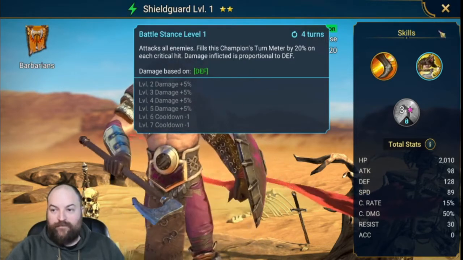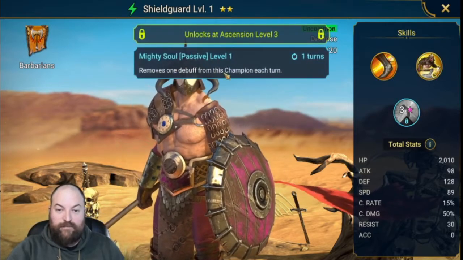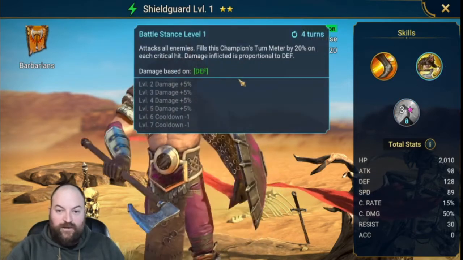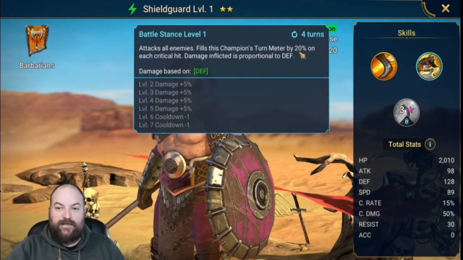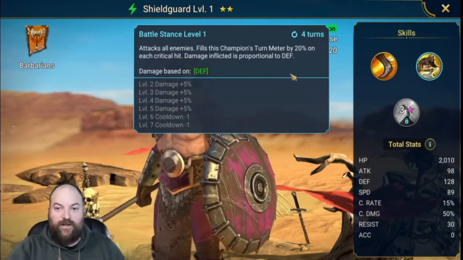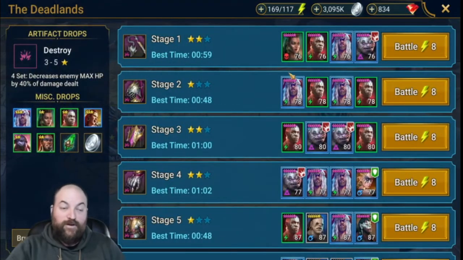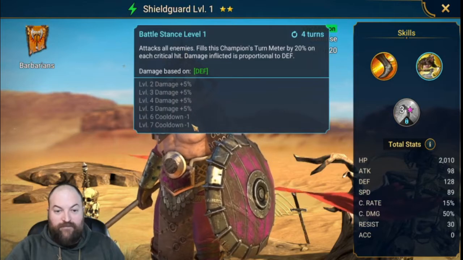I use him a lot, and for his passive, once you've ascended him to 3 stars, removes 1 debuff from this champion each turn. That's a little bonus. But his A2 in Spiderlings, if you get critical hits on those Spiderlings, you just need 5 critical hits because he's attacking all enemies, and he fills this champion's turn meter. So you can use this skill over and over and over. He's fantastic. Another one you can farm for to lower the cooldown on his skills. So you can get that every 2 turns.